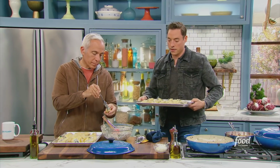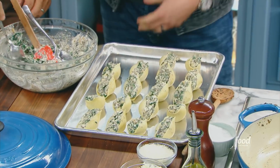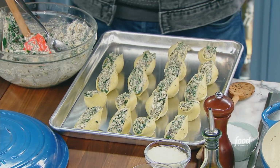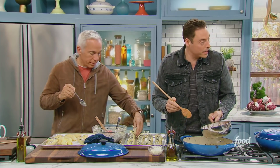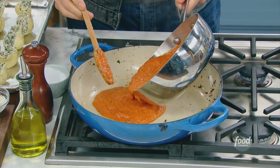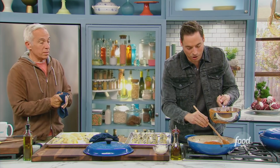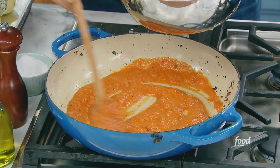Now we have a tray ready to go. Look at all those beautiful little babies, perfectly lined up, unlike ours. I'm just gonna pour some sauce right into that pan we used, okay? I kind of love one pan, not having to do a bunch of dishes here. People get one-pan crazy. This is the original one-pan.